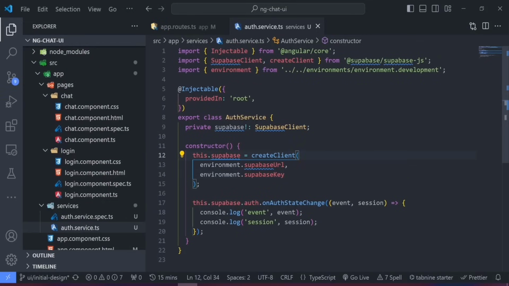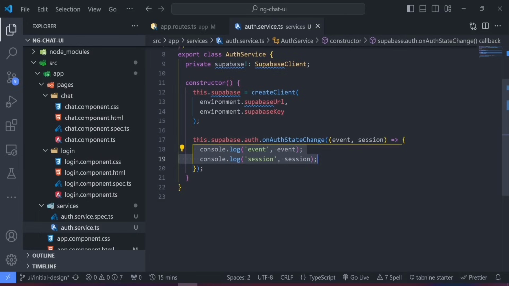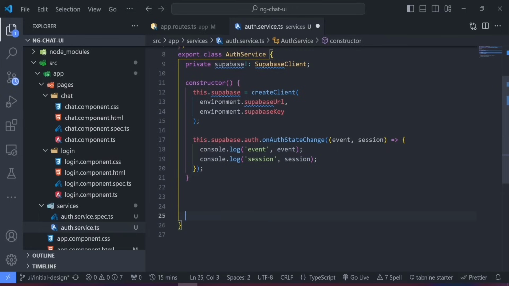But once we reference this service in any of our components, that is our login component, this is where we need to make use of the authentication service. We're going to see these console logged events in the browser. So what I'm going to do is to create the sign in with Google OAuth service. Below the constructor, I'm going to say async, and then I'm going to call it signInWithGoogle, and it doesn't take in any argument.